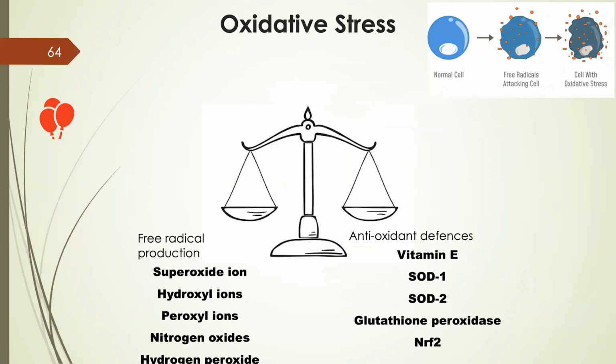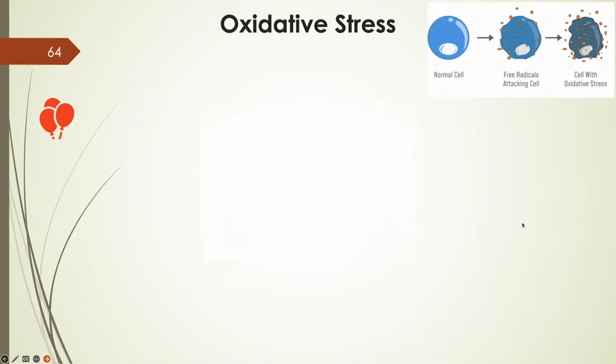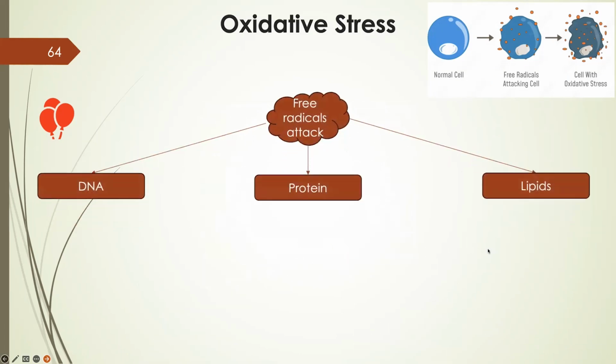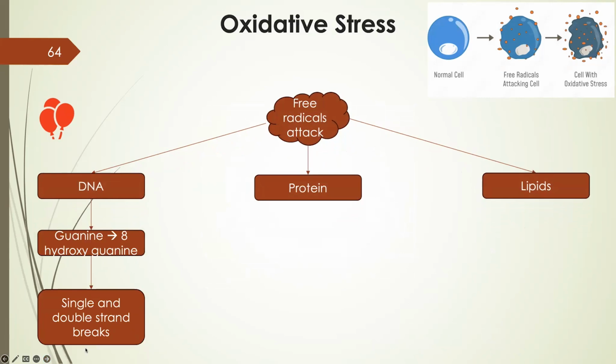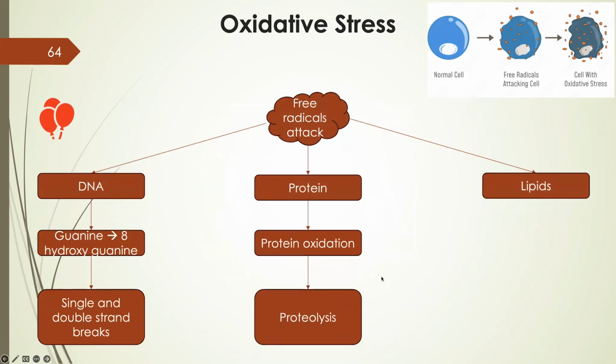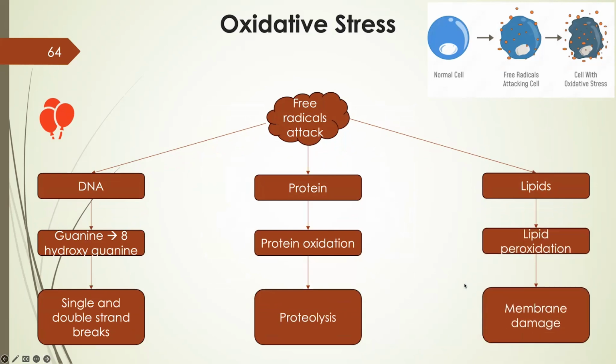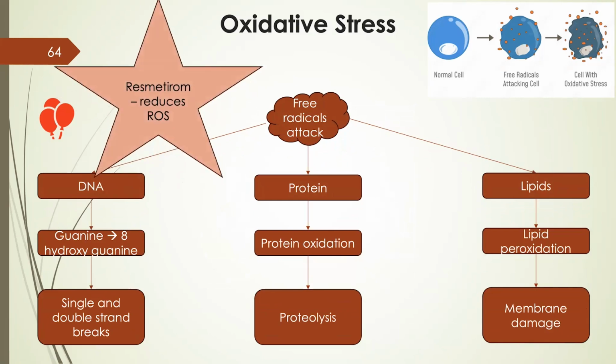So you have a lot of fatty acid which is fatiguing the mitochondria, and malonyl-CoA is also directing the fatty acids to be oxidized in the peroxisome as well as the cytochrome, which leads to overproduction of reactive oxygen species. This leads to a large number of free radicals which cannot be consumed by the antioxidants. So they can combine and damage the DNA. They can combine with protein to cause proteolysis, and they can bind to lipid, leading to lipid peroxidation as well as oxidation of the lipids. So this is another region where resmetirom is supposed to be acting.